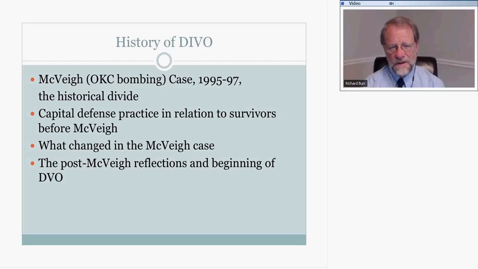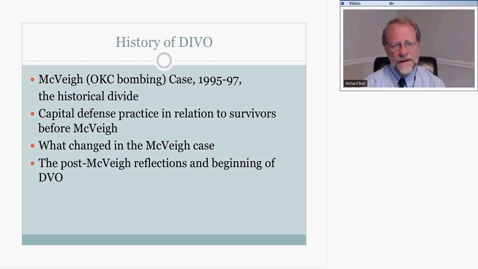We crafted a letter for me to send that expressed deep sympathy and said that we might meet in court and hated for that to be the first time, and would like to meet with them and try to answer their questions if we could beforehand, and that in order to make that perhaps more comfortable, we would have a person acting as a liaison between us and them, and that was Tammy. We introduced her. Tammy then followed up with phone calls to most, if not all, of the people that got the letter. And as a result of that, I, or some combination of us, ended up talking with about 4 or 5 people by telephone, not in person.